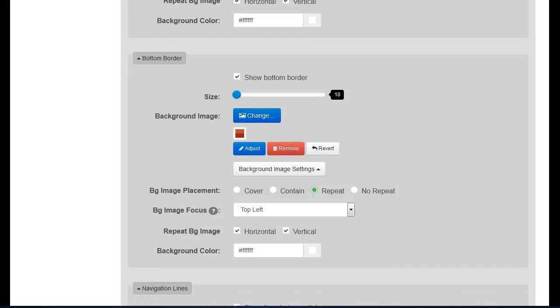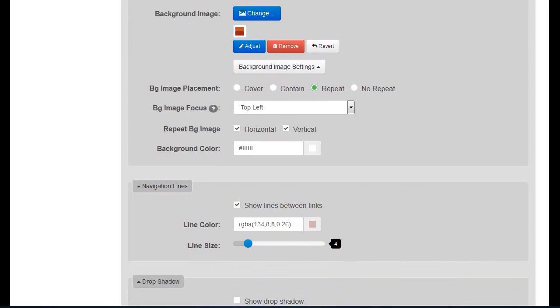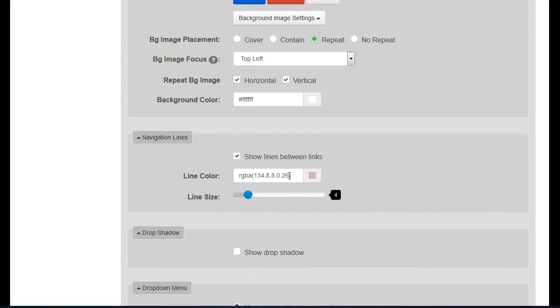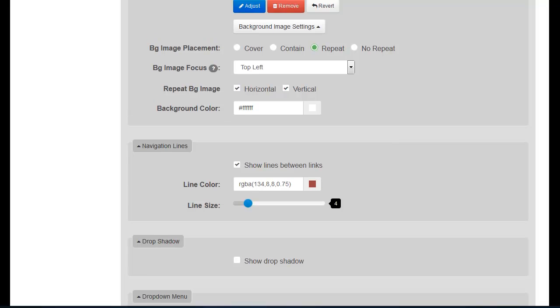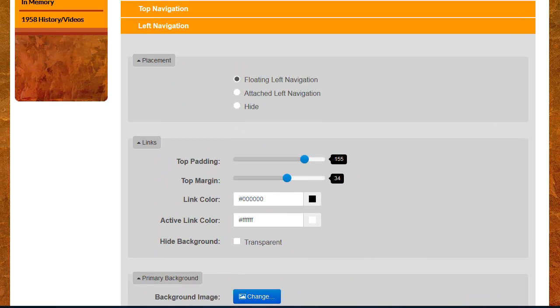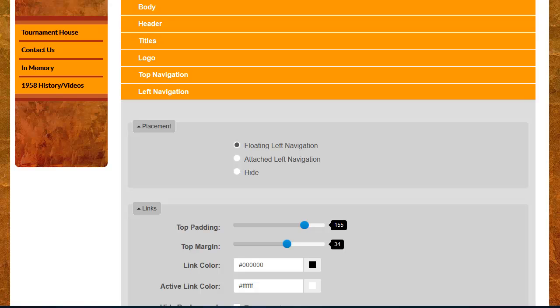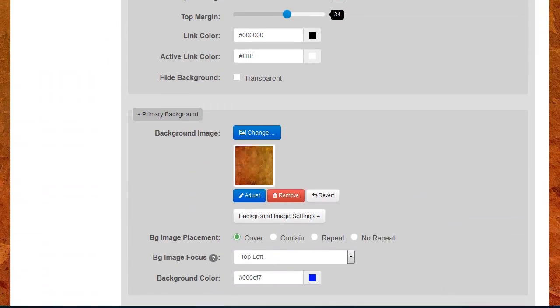And you'll see how that looks. And I can change that opacity level. Let's just go to, for example, 75. And you'll see that it became quite a bit darker. I think I like the lighter version of that.